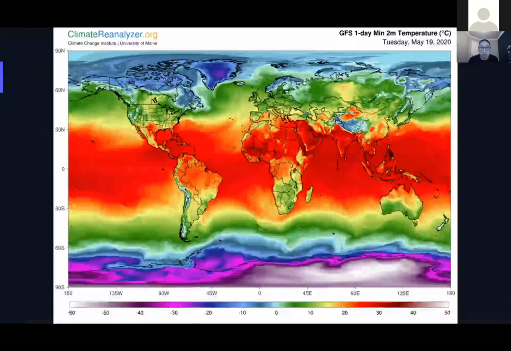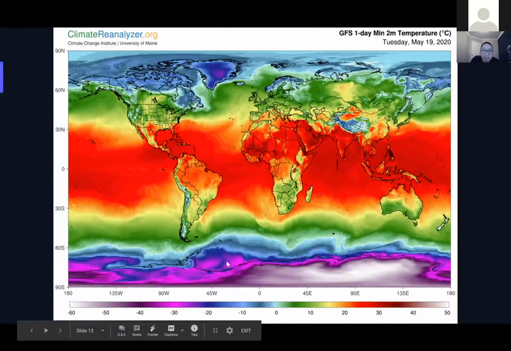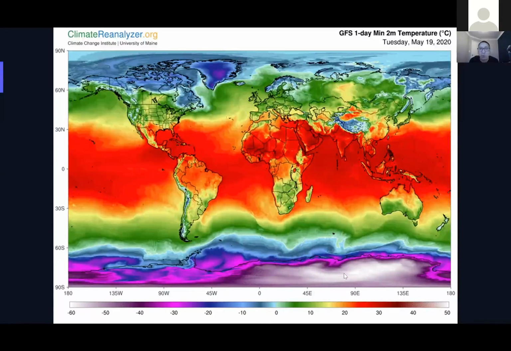Let me show you. This is the minimum temperatures for yesterday, and you can see here that Antarctica down the bottom here, super cold, right? Like down all this purple stuff, -30 degrees Celsius, goes to this white area, which is like up to -60 degrees Celsius. Water freezes at 0, right? So this is like nearly double the freezing point of water. Maybe 1.5 times would probably be a bit more accurate.